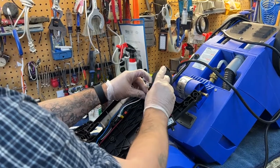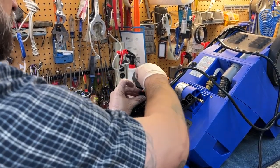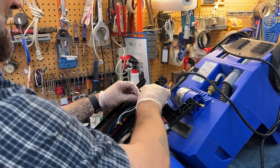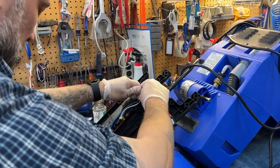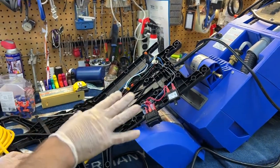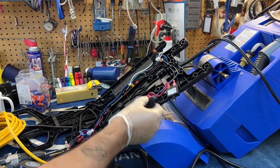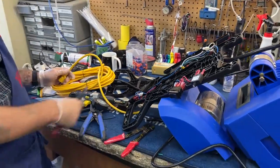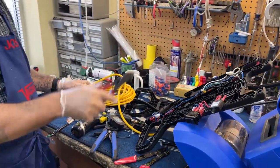So I feel good about the repair — a lot of electrical tape, I feel even better about the repair now. So at this point we've got everything wired up in here. I'm not going to close the machine up now — again, this is dangerous work, don't do it if you're not comfortable with it, don't blame me if you electrocute yourself. I'm leaving this open because I'm going to test the machine prior to closing everything up.